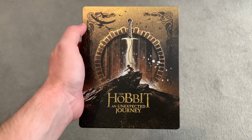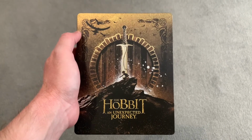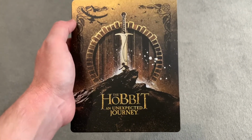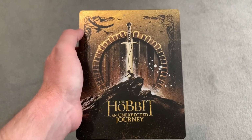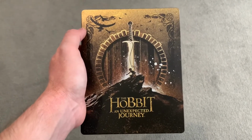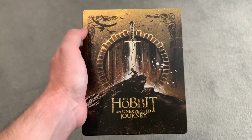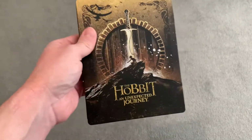Here is the front one for the first film, The Hobbit: An Unexpected Journey. Now, I think that these steelbooks actually have better design and artwork on them than the original trilogy, which for me, I kind of prefer, because I prefer the Hobbit trilogy. I know I'm going to get speared and sworded and beheaded for saying that from a lot of fans, but I really do enjoy the Hobbit films more. I'm not saying they're better made, I'm just saying I enjoy these films a lot more, and I can just sit back and relax and have so much fun with these films. So here's the first one.